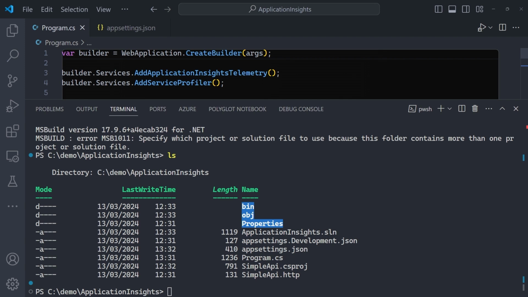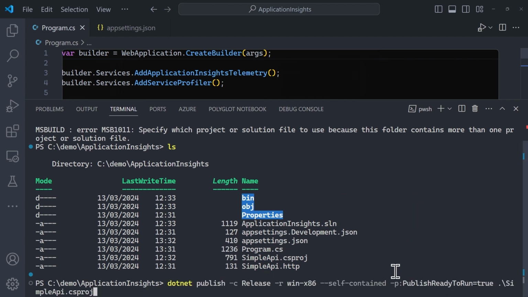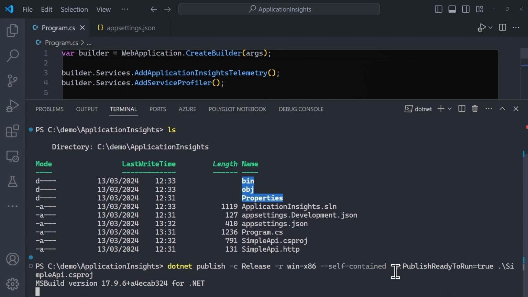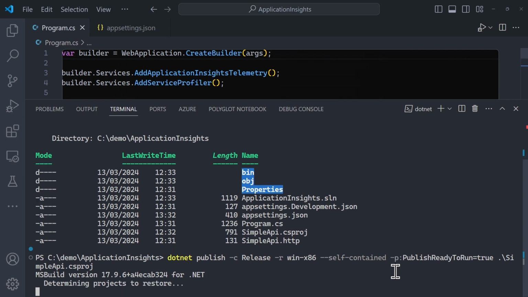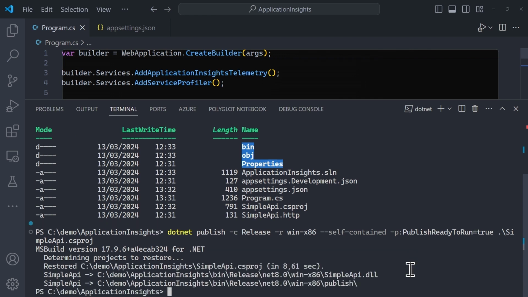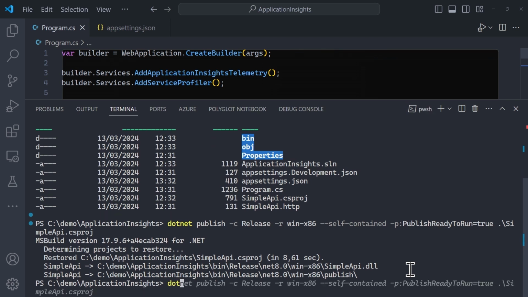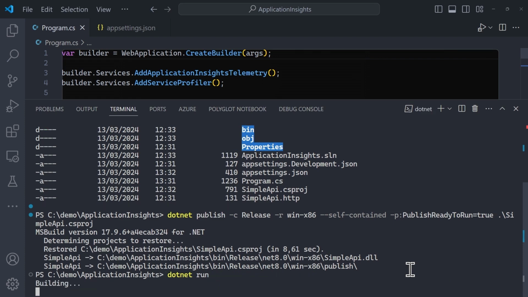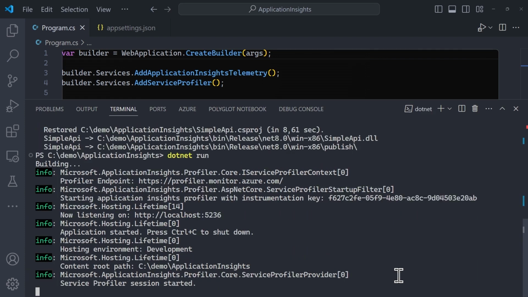Let me use a more advanced version of this, and then we publish an artifact and let it build at the same time, so we see if that works. Now that it has been built, let's run it. Okay, so now the application is running.